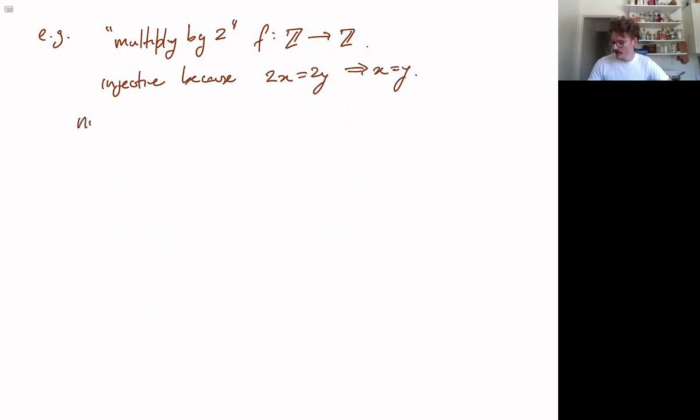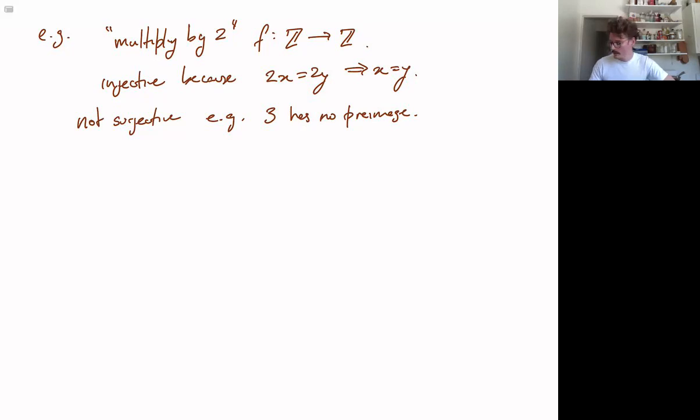But it is not surjective because, for example, every odd number will not have a preimage, because you cannot write 3 as twice another integer.